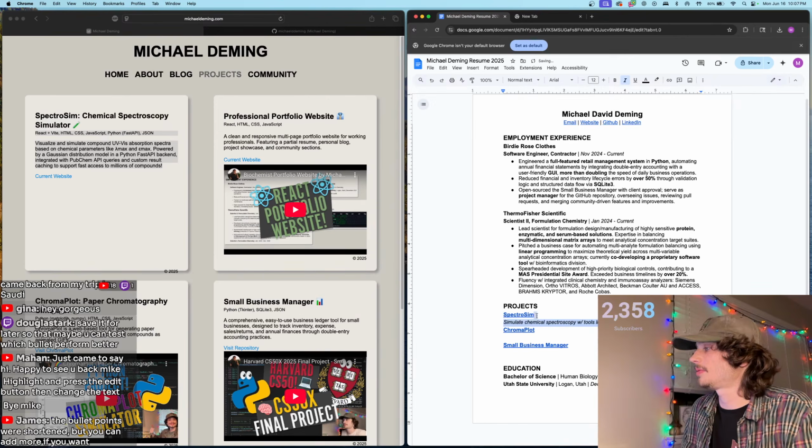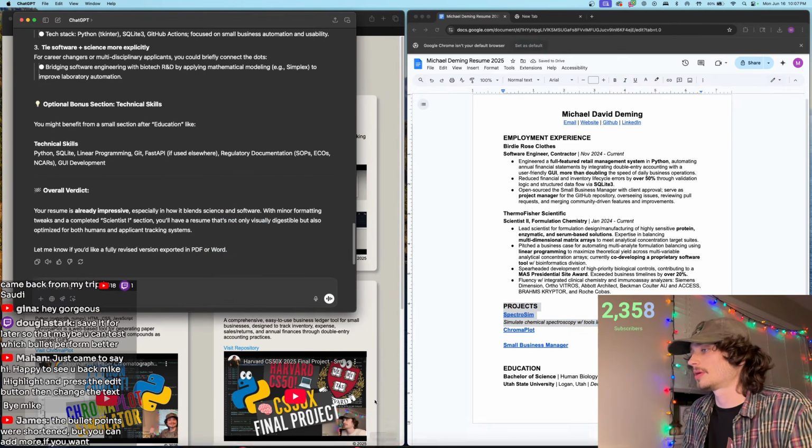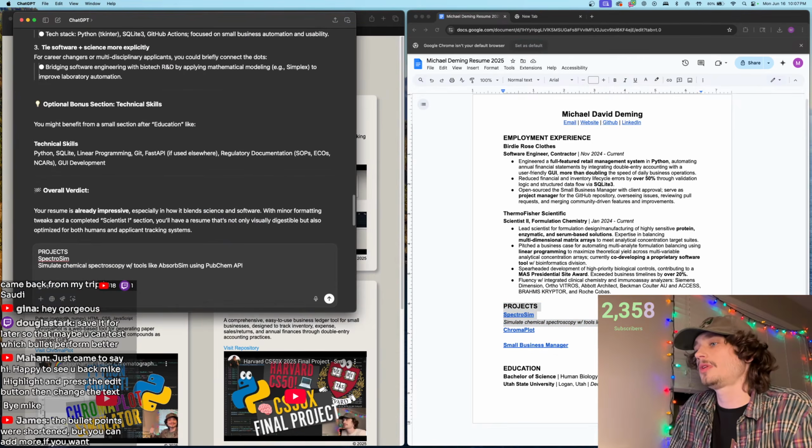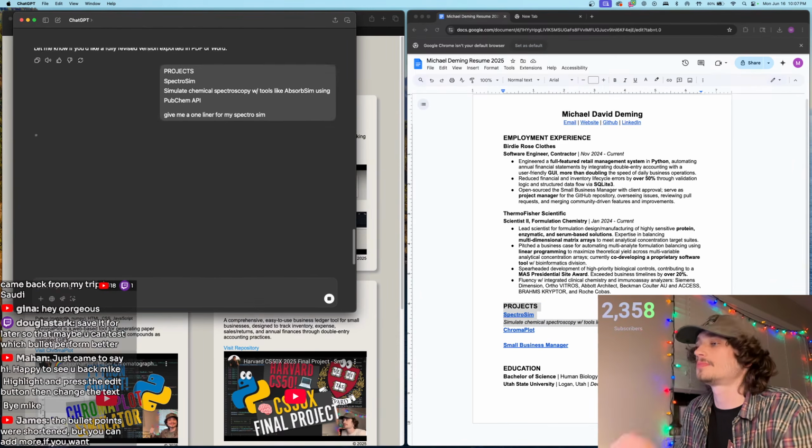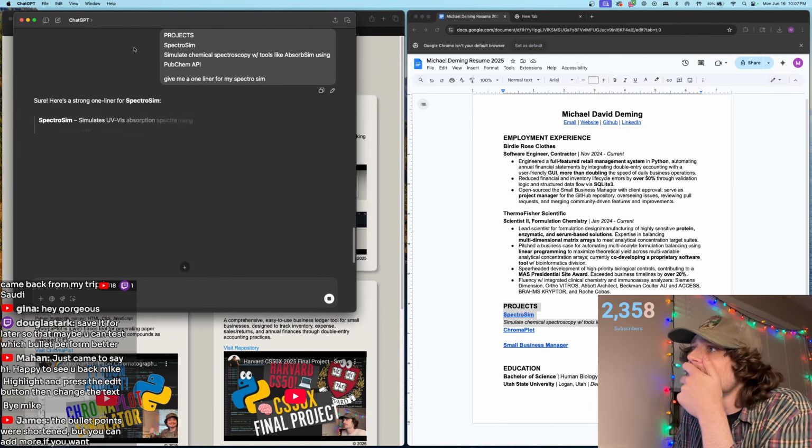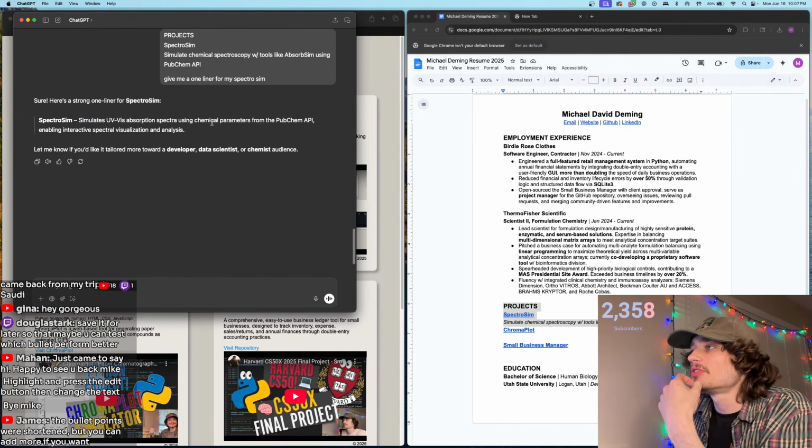I don't know. I'm going to go like this. Give me a one-liner for my SpectroSim. It's UV absorption spectra using chemical parameters in the PubChem API enabling interactive visual analysis.